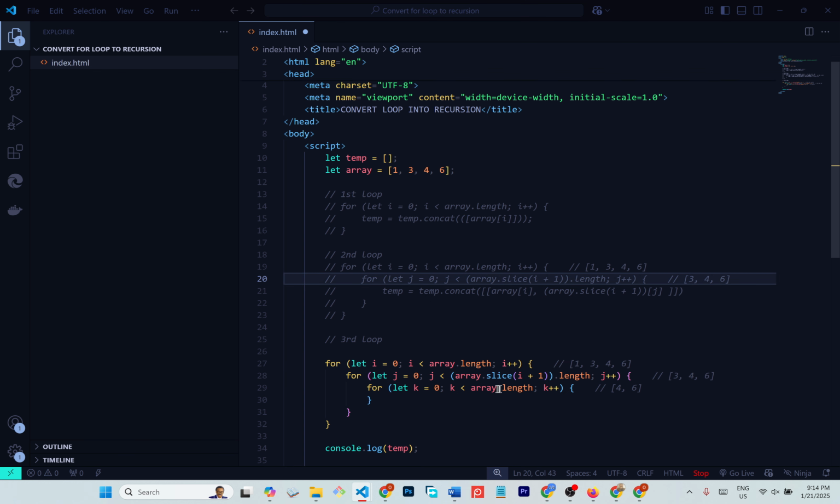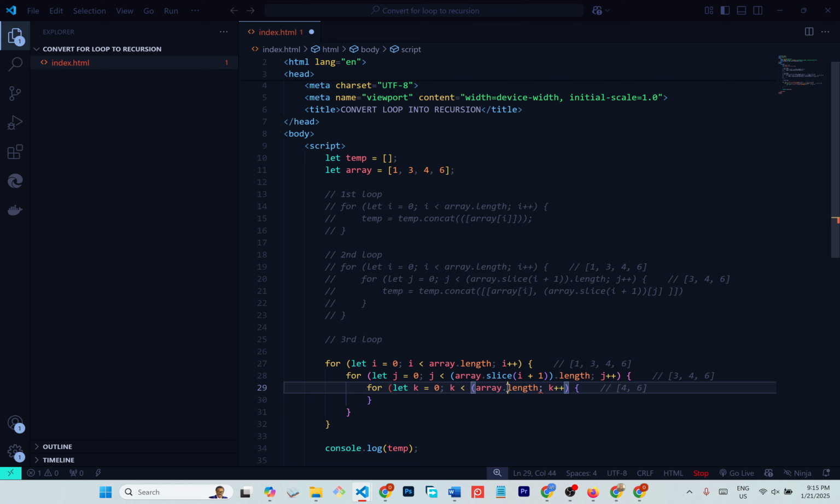Then for this third loop, we want to slice I plus 1 plus j plus 1, because here we slice the I plus 1, but now we want to slice the addition of this and this. So it will be array.